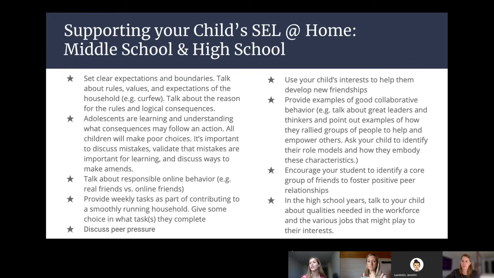Another idea is to just set clear expectations and boundaries for your student. I think that we're all setting new rules at home. We have new routines that we're setting, and it's important to tell your student, if they have to stay at home, if they have certain boundaries that they need to follow, be really transparent, especially with secondary, about why these rules are being created and what the natural consequences will be. So that way they understand why something's happening and they can use that information for their responsible decision making.